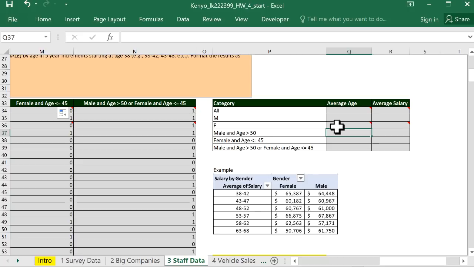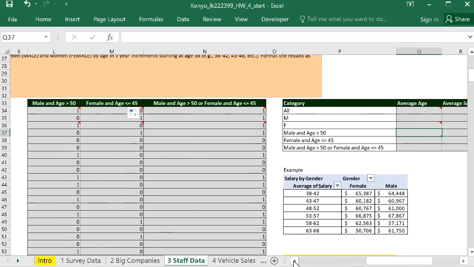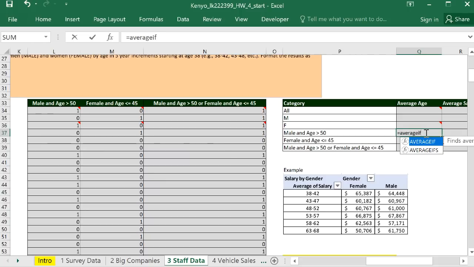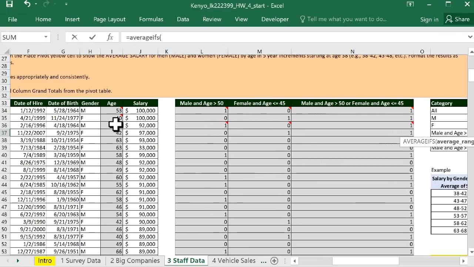Similarly, this average age, if the staff member is male and above the age of 50, well, it's kind of the same process as the second and third one, except you're going to be using the column you already created over here. So let's go ahead and run through that one. Asking us to find the average age if. So we know we're using an average ifs function. And what are we trying to average? Well, we're averaging the ages.